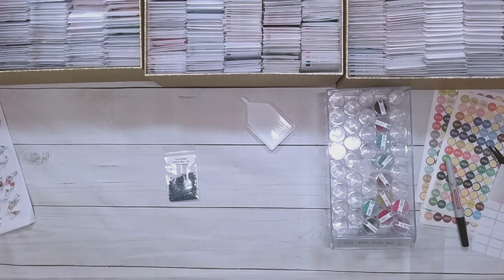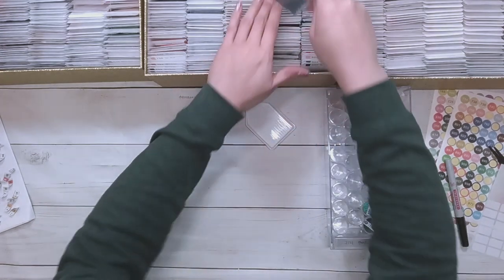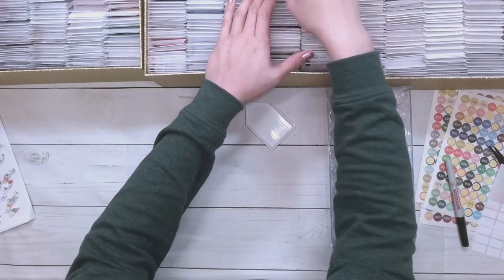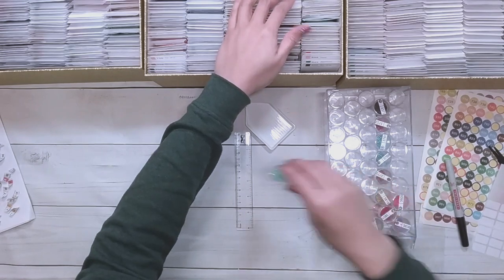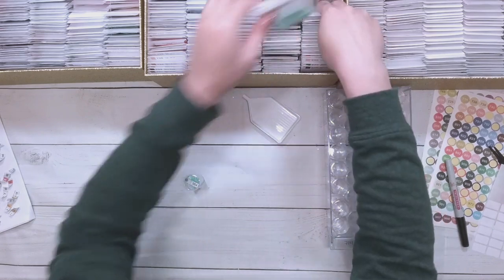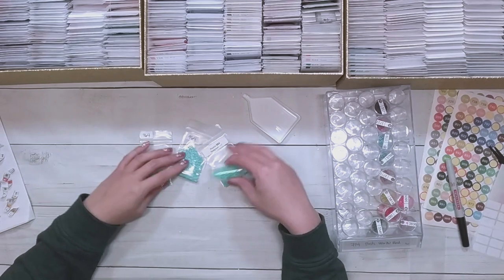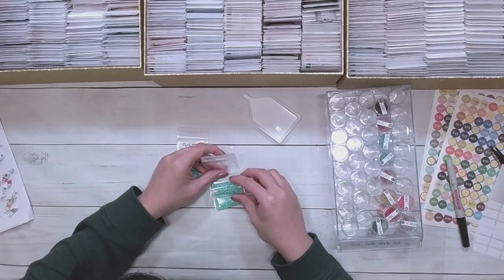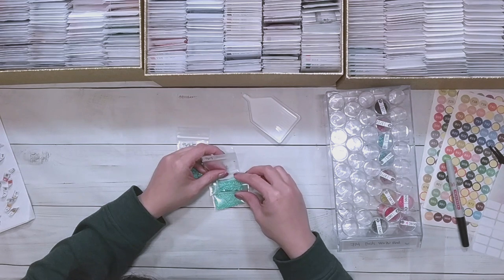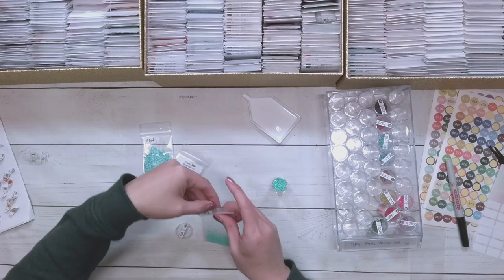And if I had run out of this drill on a diamond painting, I would seriously just look up an alternative DMC. I wouldn't go and buy it. Unless I don't have enough of even an alternative DMC. Okay, these look a little different. Looks like this one.